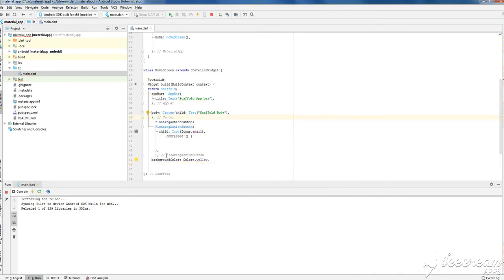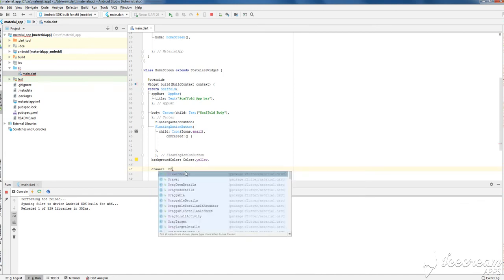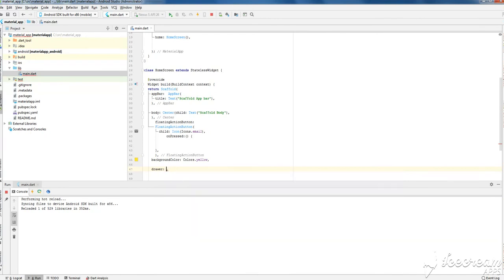So there are many widgets you can get. You see a drawer, and then you can define any drawer header, and then you have the details and whatever. So you can have a navigation drawer for your Flutter application.